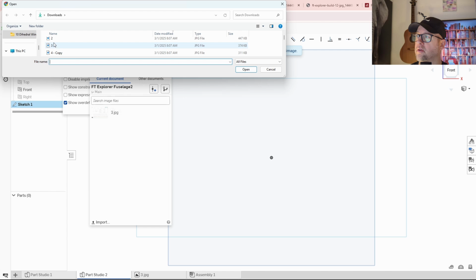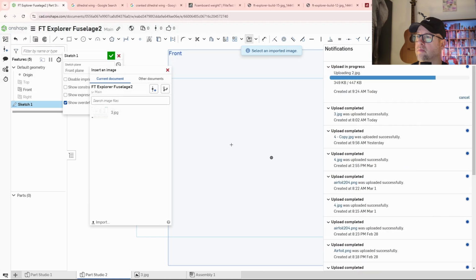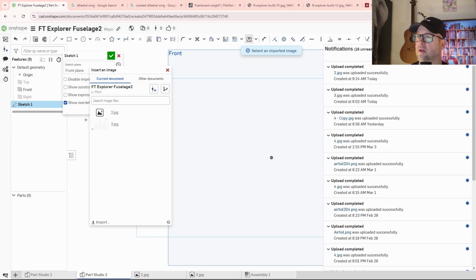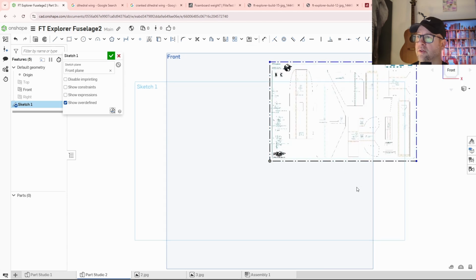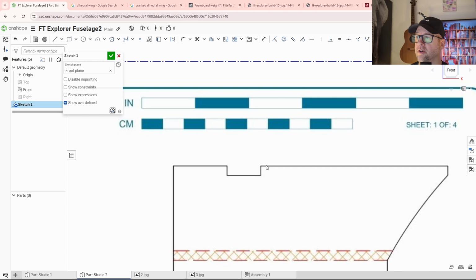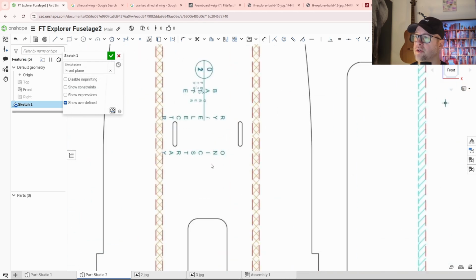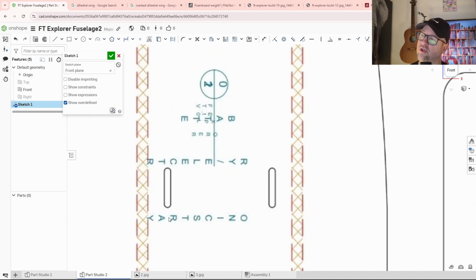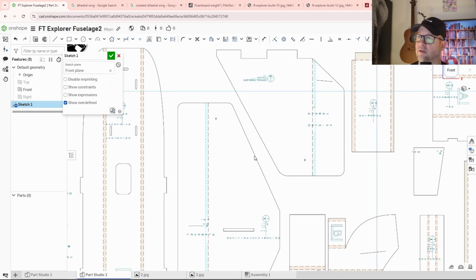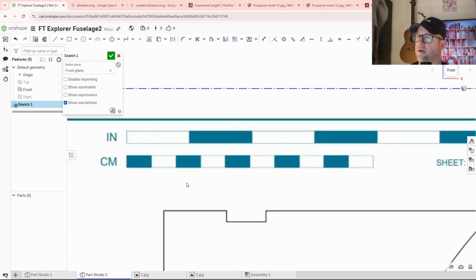I did a translation from a PDF to JPEG. Okay, it's uploading. Click on page 2, click on this point right here, and then we can put that there. And now we have to scale it. First thing is always to scale. Let's make sure we get the right print. Yep, looks good. We're going to be building this section right here, which is what they're calling the battery tray, I guess. It probably didn't translate properly. It looks kind of strange, but it looks better on the PDF.